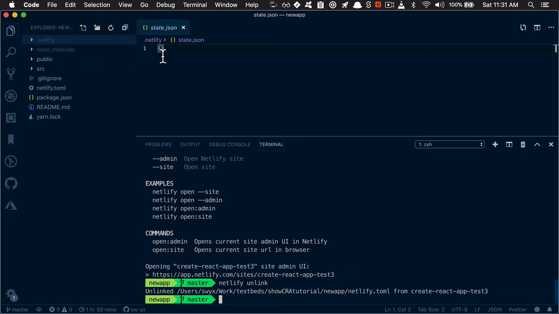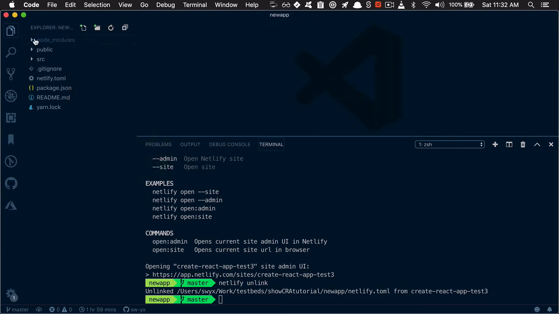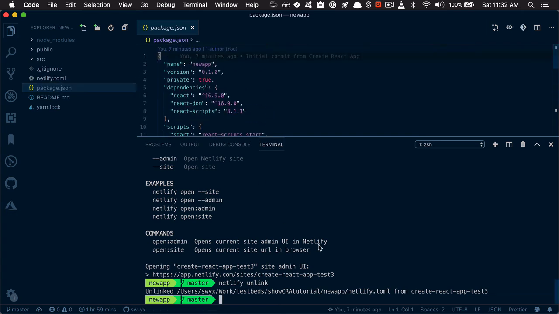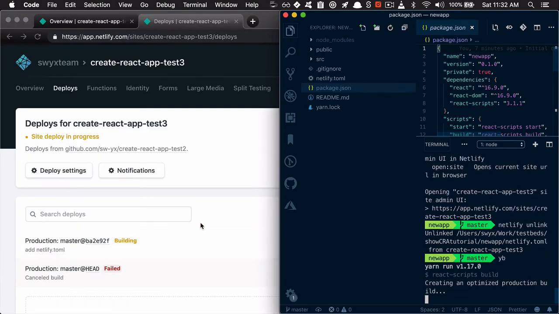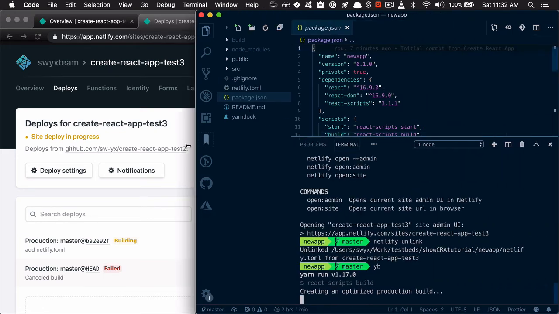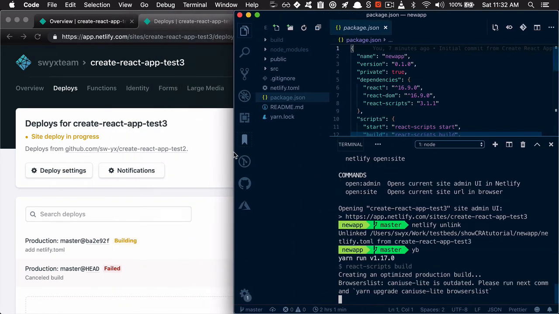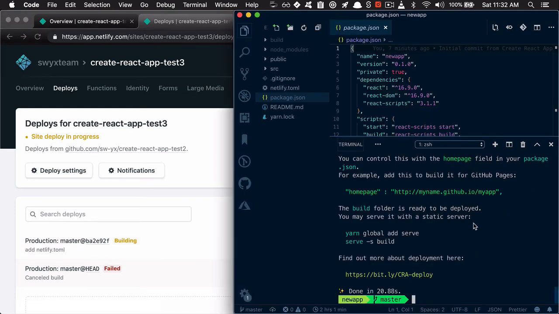And then now you see that state is gone. I'm just going to go ahead and delete this. So now we're just pretending we have a blank, fresh Create React App, right? So I can just say yarn build, and it's going to run react-scripts build. And so what this is doing, instead of what we did over here, is building it locally on our desktop. This means we can fully control things, and we can manually change things to debug. It's a pretty good flow for debugging, but not for production. For production, you always want to have continuous deployment down in here.